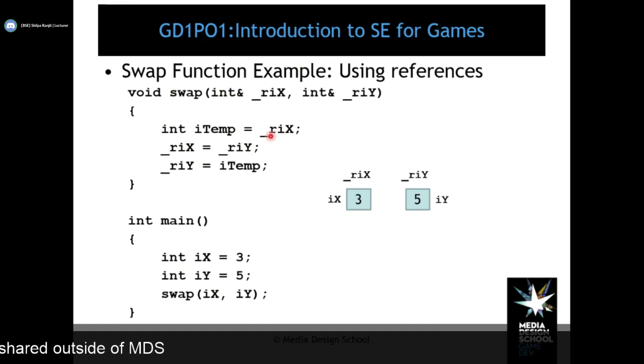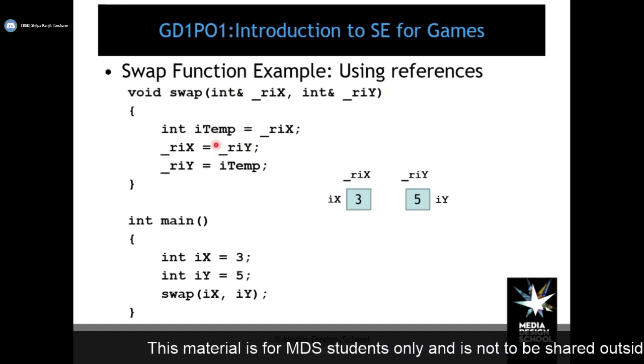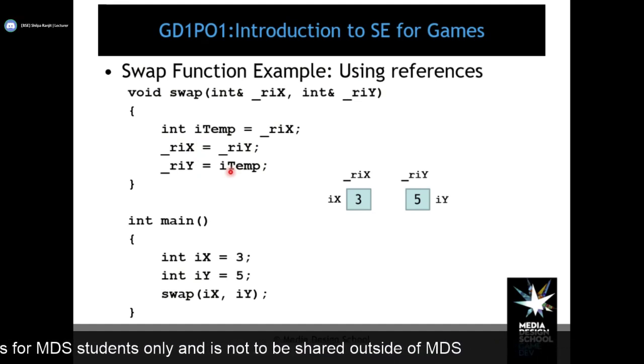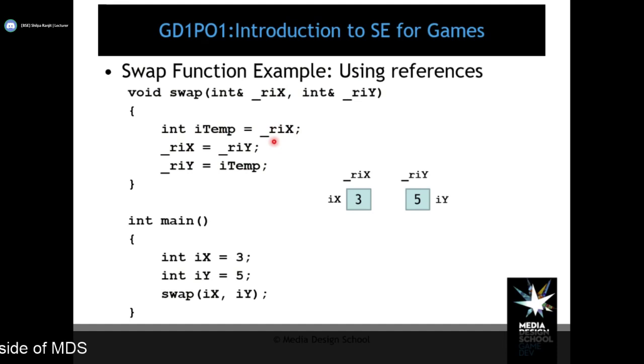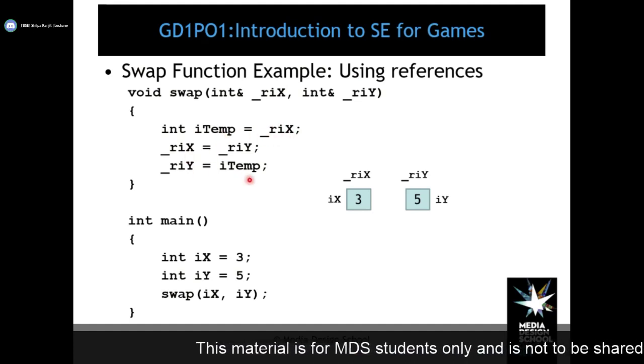But in this case, all I'm doing is just accessing the reference variable as it is, as though it was a normal variable. So this function is similar to your first case where you were doing a pass by value. The advantage of a pass by value is it's easier to code because you don't need to dereference every time. And the same advantage holds in the case of references too, because a reference acts like a normal variable. So you just need to use the variable name and you don't need to do any dereferencing there. Okay. So here I am saying int itemp is equal to rix, and the logic remains the same.